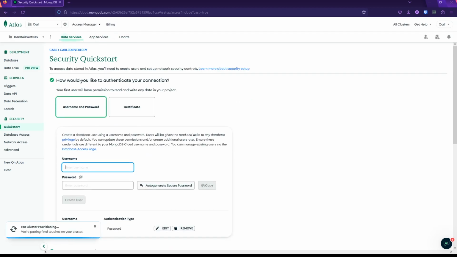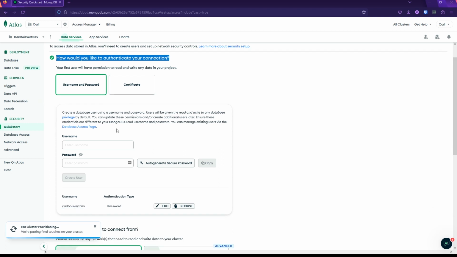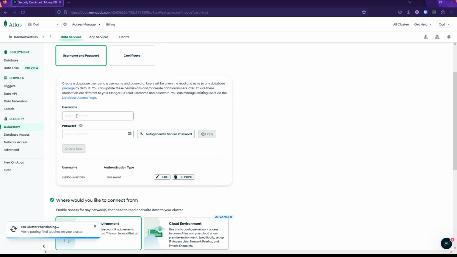Here they're going to ask you how you would like to authenticate your connection. If you know how to set up a certificate, it's better because you can have a rotation of certificates. But for us, we're going to use a username and password. So we're going to create one. You can also just use that button and then copy it.